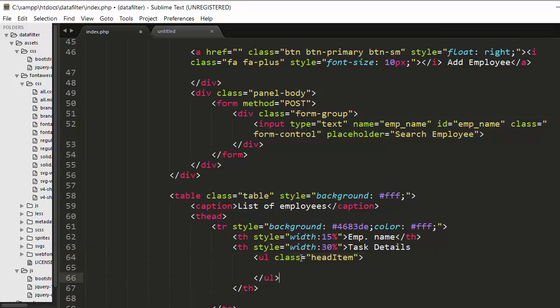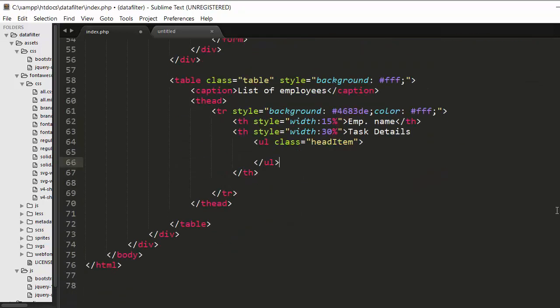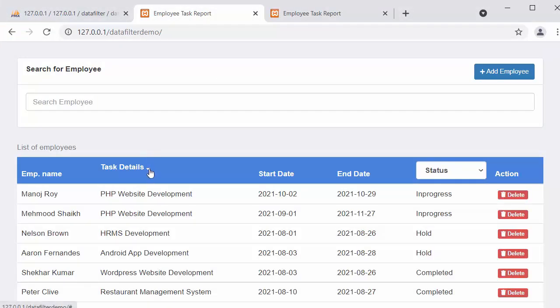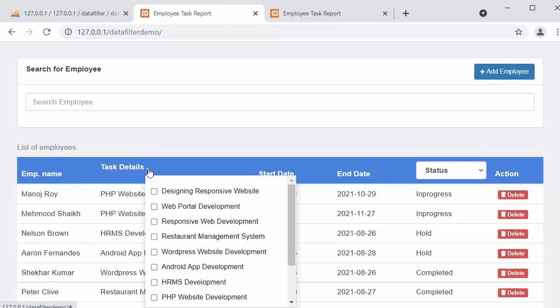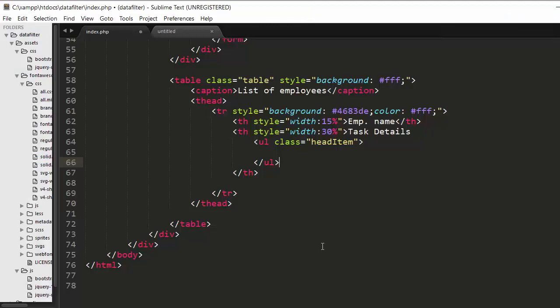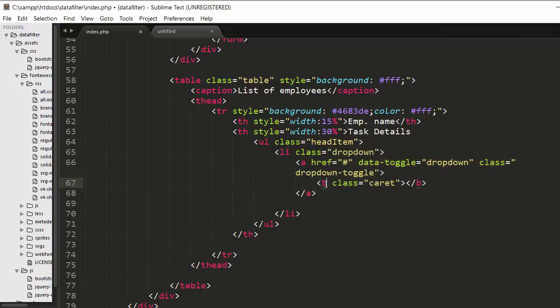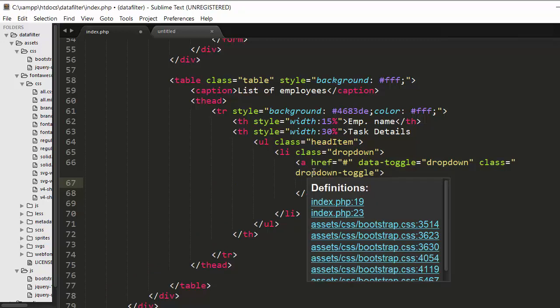Next, inside the task details I need to create a drop down, which I have created here. See, this kind of arrow I want to display beside the task details label. I have a ul with a class of head item and a list with a class of drop down, and I have created an anchor tag with a data toggle attribute set to drop down.